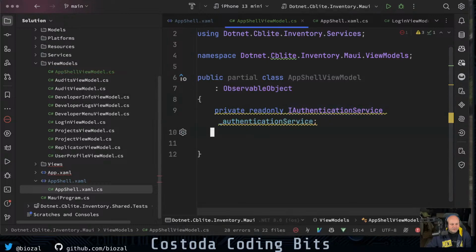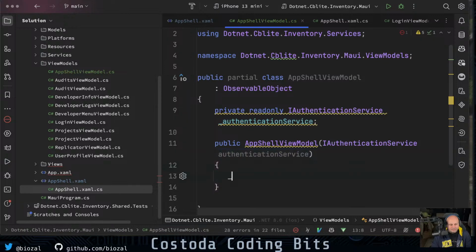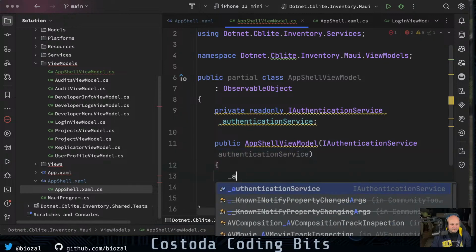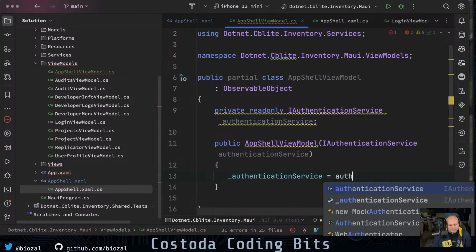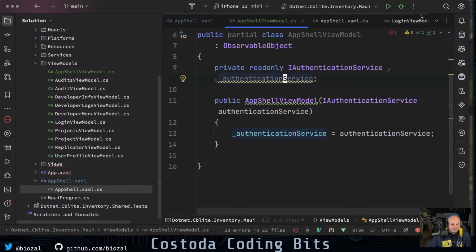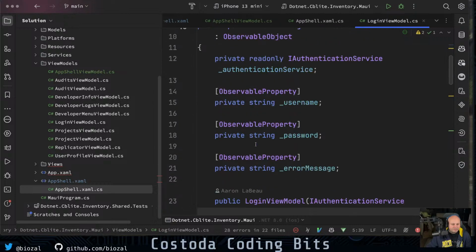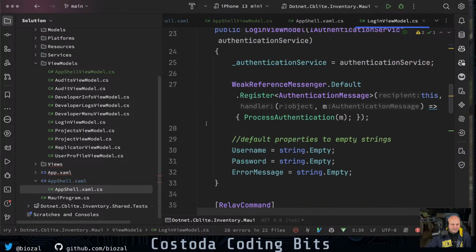So let's go ahead and add in the missing reference. Then we'll do a CTOR on this. A CTOR is a constructor shortcut that will make a constructor for you. And what I'm going to do is say authentication service, and then I could say authentication equals authentication service. That'll give me my pointer to it. That keeps that all happy. Let's take a look here. Oh, we did observable object. So then once we do that, we have that set.